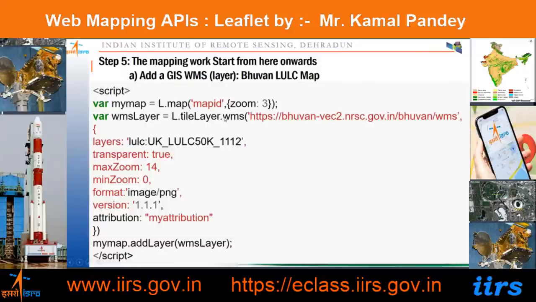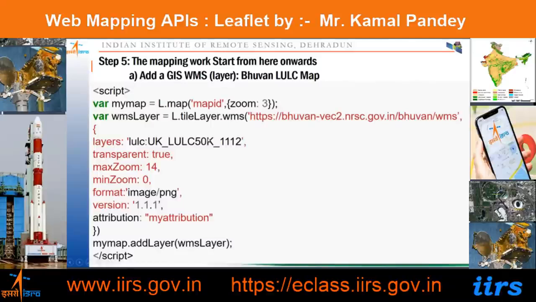Similarly, suppose I want the OSM, OpenStreetMap. OpenStreetMap may not be a WMS, so I want that layer also in my Leaflet. That is also very much possible here. L.OSM, and you give the name of your OSM URL, OpenStreetMap, then layer that, and then add that layer to your map. So your layer will also be added into the map.